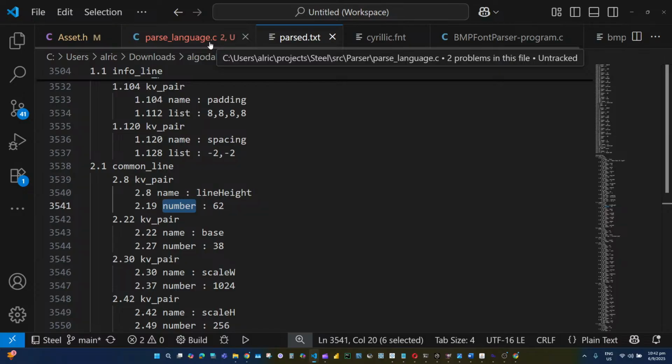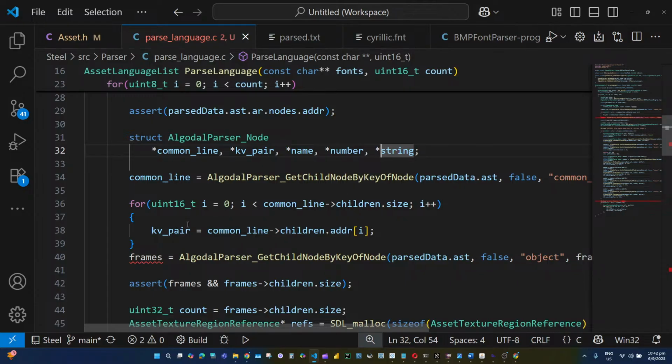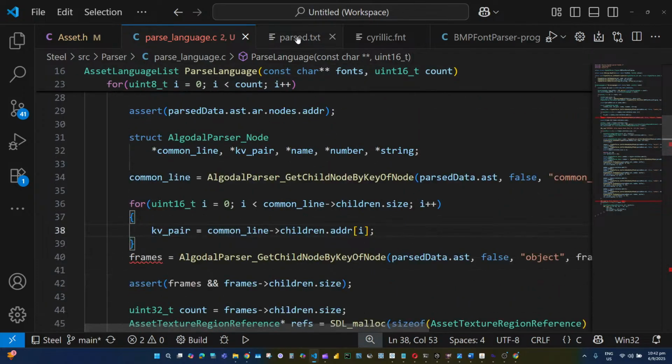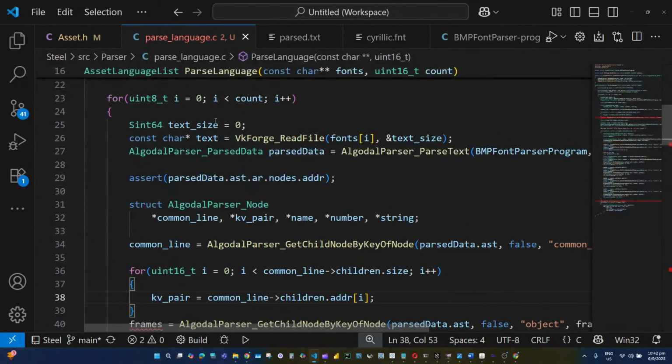So how do I want to do this? I get KV pair, and so I get KV pair.